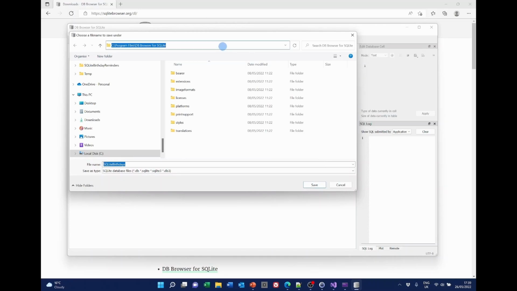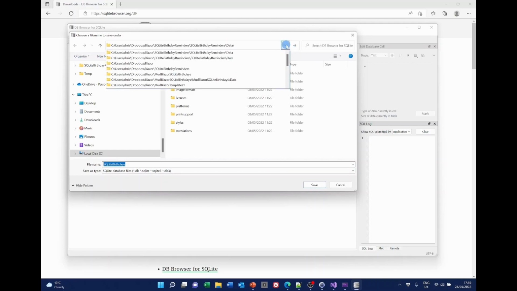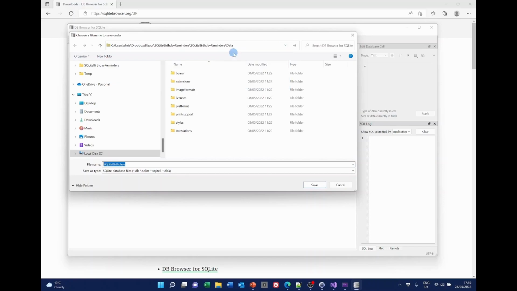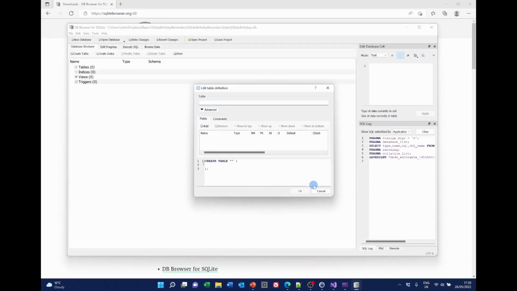I think maybe we need to browse to it. But since it's got it in my memory for that, it seems to then accept it. You may need to play around with that. That's not very impressive. So click Save.